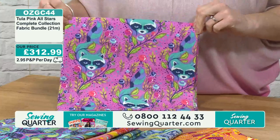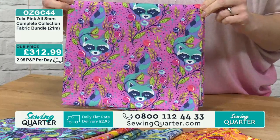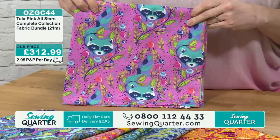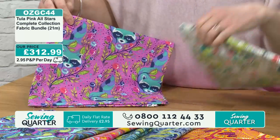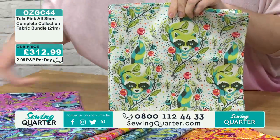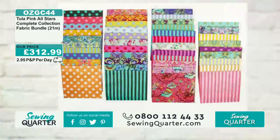Look at this one. Oh, I love that one. Ah, is that a raccoon? Yeah. I think it's a raccoon rather than a skunk. But I don't know, it's got nice eyeliner. I'm impressed by the eyeliner. Loving this. There it all is. Oh my word. You see, I'm just looking, oh, hang on. There's the frog. There's the rest of the frog collection. Let me put all the frogs collection.